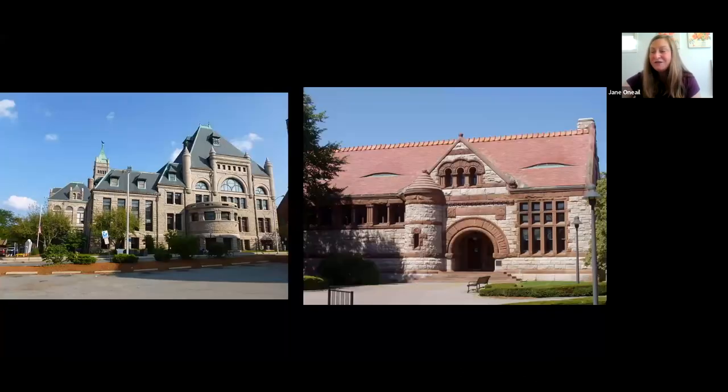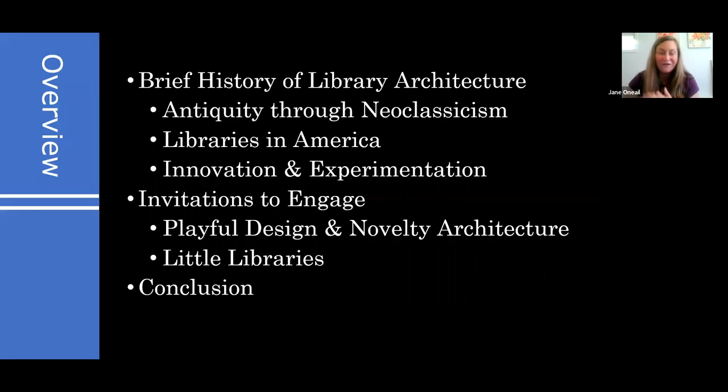When we think of libraries in general, here are two beautiful examples in Massachusetts: the Pollard Public Library in Lowell and the Thomas Crane Memorial Library in Quincy — one of several libraries in Massachusetts designed by H.H. Richardson in a Romanesque Revival style. I share these images because they're beautiful, but also to ponder a bigger question: does the architecture welcome the public? Does it perform its essential duty not just as a warehouse for books, but as a space that allows all of us access?